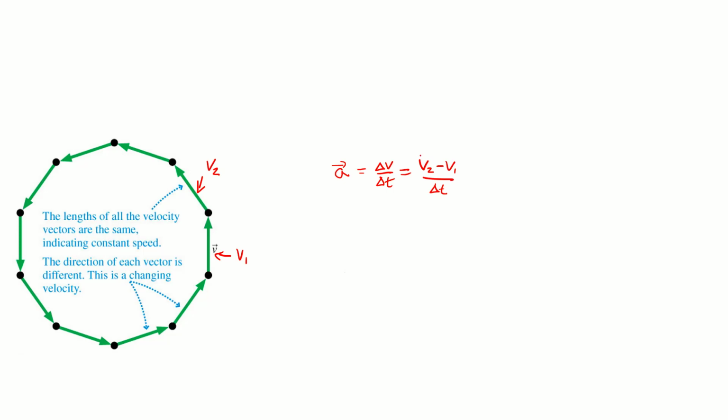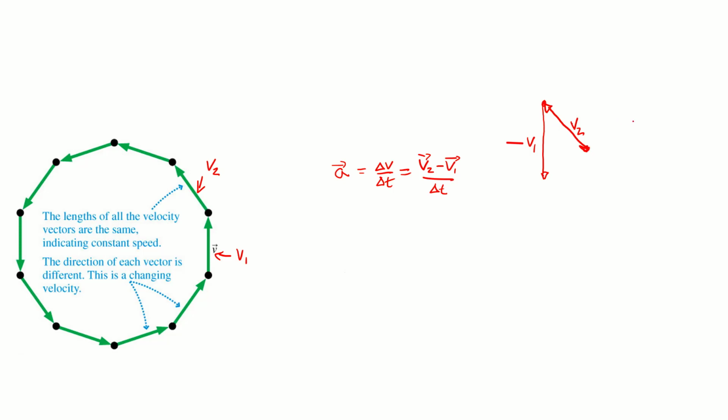Time's going to be a scalar in this, so all the directions are going to come from the vector addition of those. So if we wanted to write this out, v2 would be some arrow that looks like, let me see how close I can draw this, something that looks like that. That's my v2. And then I want to add to it negative v1. Negative v1 is the same as this arrow, just in the opposite direction. So if I were to go tip to tail and draw that downwards, that would be my negative v1. And I'm trying to get as close as I can with the velocity.